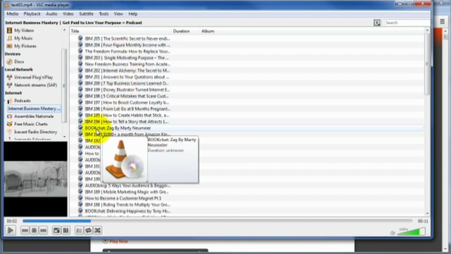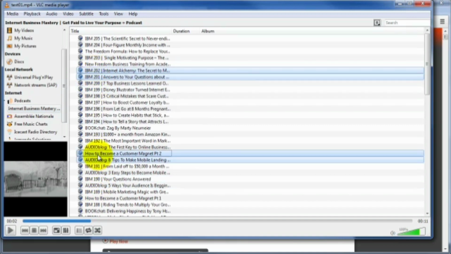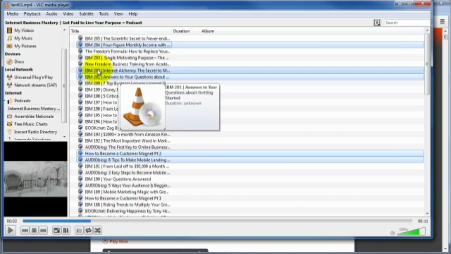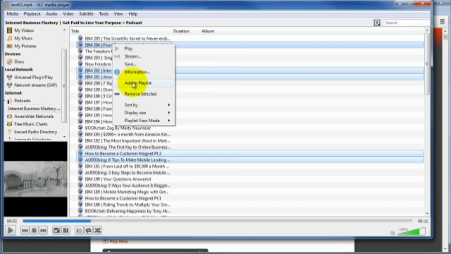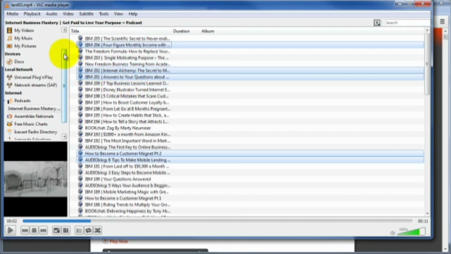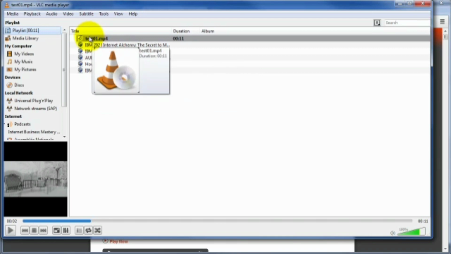But let's say after listening to these that there's a few of these that I want to hang on to. So I'm going to select this one, this one, this one, this one, and this one, because I've already listened to them and I really like them and I want to hang on to them for future reference. At this point, I just select those, right click on one of them, add to playlist, left click on that. Come on back up here to our playlist. And you can see they've been added here along with that original video. So I can customize my playlist to whatever I want. Like I said, whether it's a video off of my computer, an audio file off of my computer, or even a podcast from someone else's website.